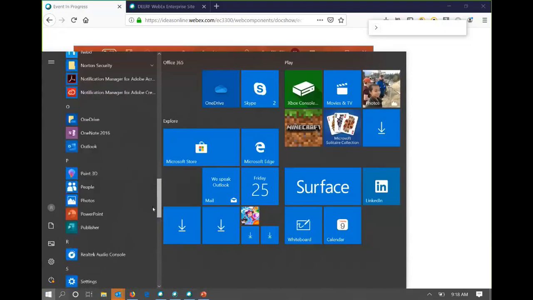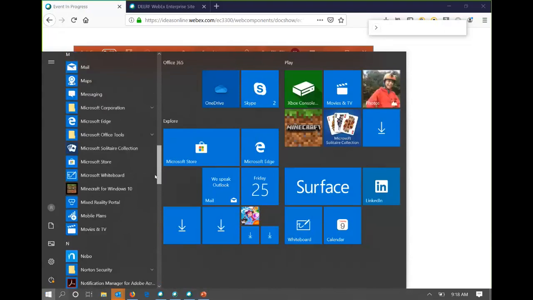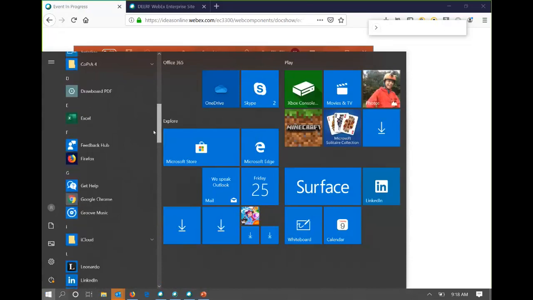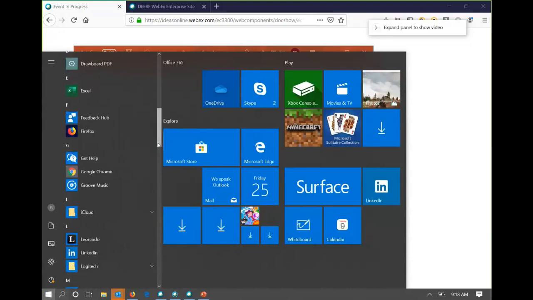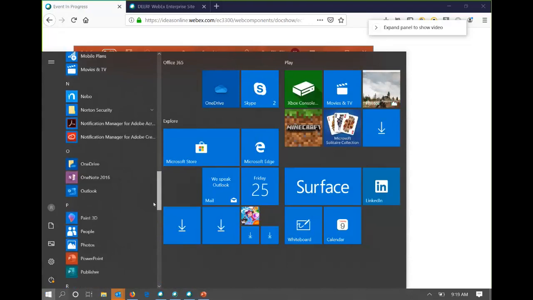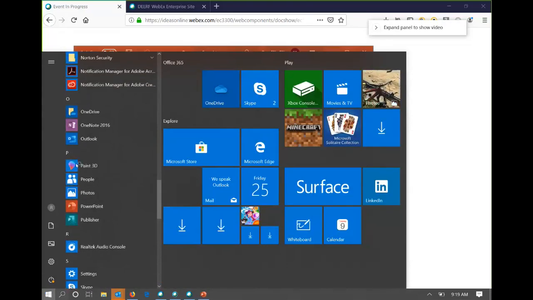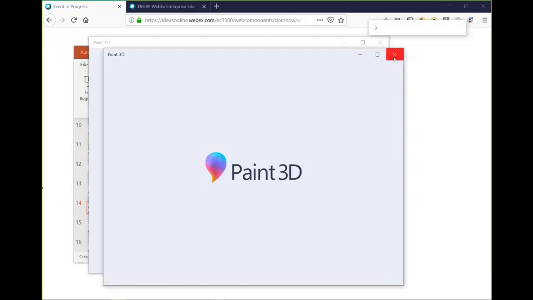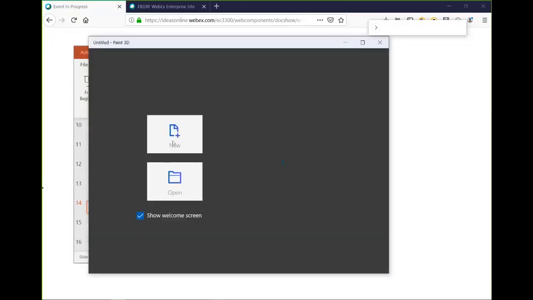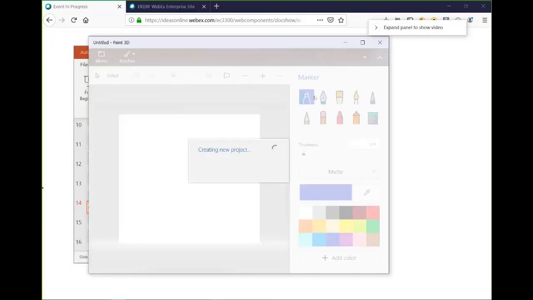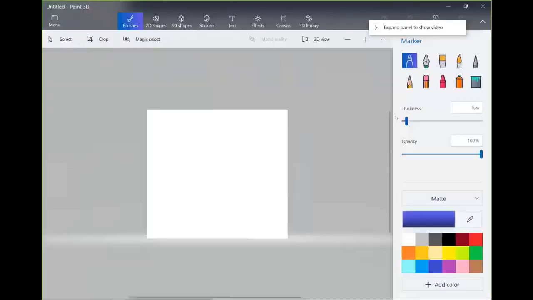I'm going to sketch something out real quickly just so that everybody can take a look at it and see what it looks like.